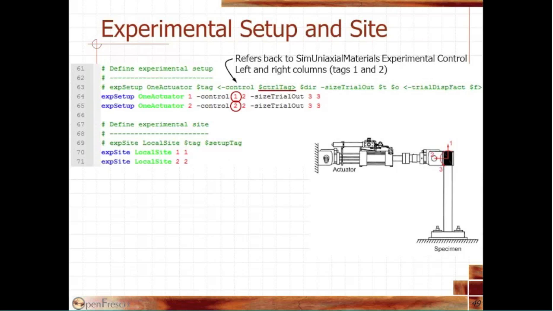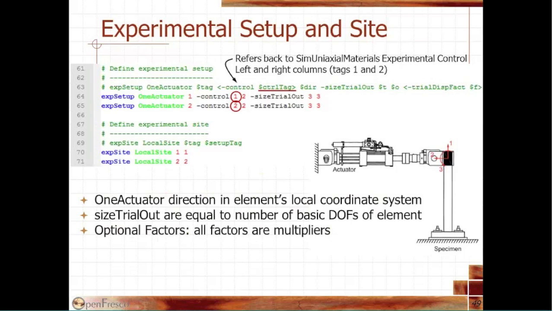Then the next thing that we can do is the optional arguments that we have in the experimental setup. I mentioned those before. If we would like to modify anything that we are sending out, so these would be the control values, we can modify these. If we want to modify, for example, the displacements that we're trying to send out, then we could say, as an optional input, control displacement factor equals 2. That would then take your target displacement, the control displacement, and multiply it by 2 before it sends it to the controller. This is important if we try to take similitude laws into account, or if we just want to send out a bigger displacement than what we are actually calculating.